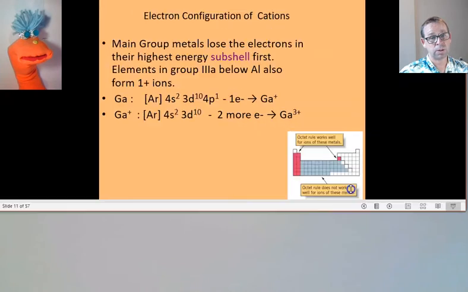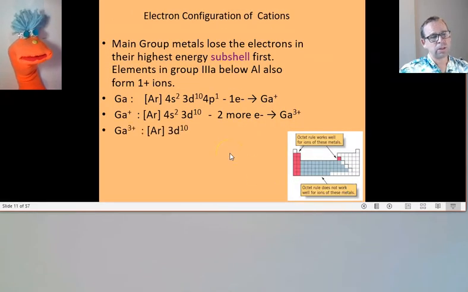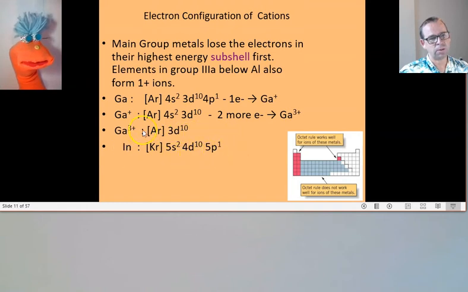Okay? So that's a very important lesson as well. So, indium. Let's look at indium and try to do that same thing. What kind of ion do you think indium would like to form? Look at this electron configuration. Look for the valence electrons. How many valence electrons, Fred? 3? That's right, 3 valence electrons.